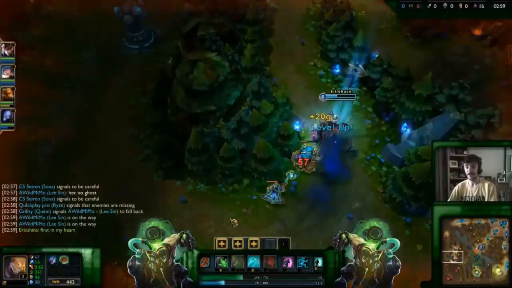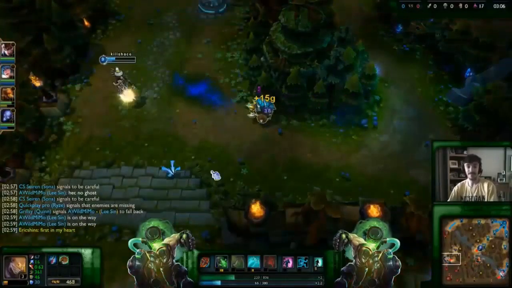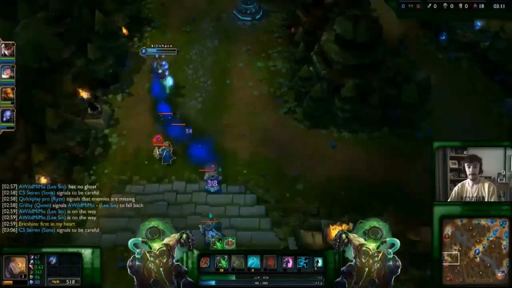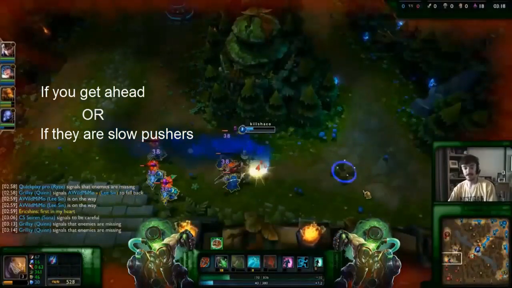But on certain champions and against certain matchups like Shen, this can be a great tactic you can use to pressure the enemy team. So when is the best time to proxy? As Singed, any time is a good time to proxy. But more generally, you might be able to proxy if you get an advantage on your lane opponent through a couple early kills, or if they have a hard time pushing waves like I mentioned with Shen.